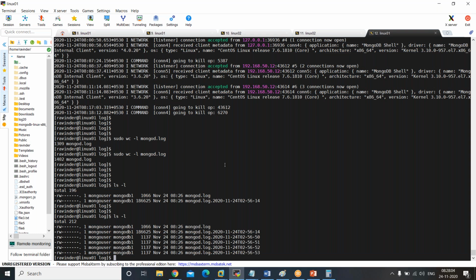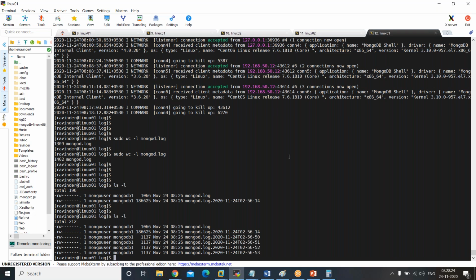So we can run a cron for this log rotation, right? You said every day, very good. Yes, you can run a cron, but you have to schedule it on a weekly or daily basis, depending on how many days you want to keep the logs. You can run the cron.